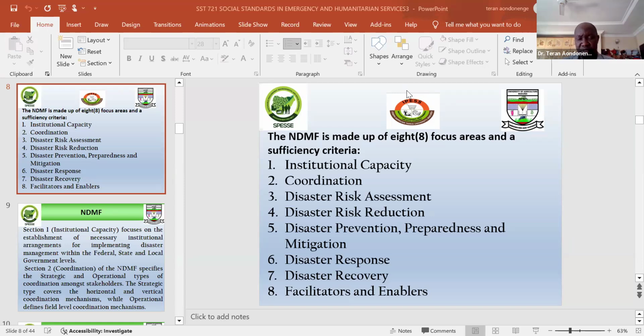We are done with our revisions and basic areas. The exam is 6 questions. You answer 4. It's about 70 marks. 30 marks is part of the assignment, and part of your assessment or participation in the class forms that part of the 30 marks that we need in the assessment. That is how we handle it in disaster, social standard and emergency and disasters. That is the blueprint or the status quo. If there are any questions, comments, contributions or additions, it's time. Or if there are none, we will close for the day.